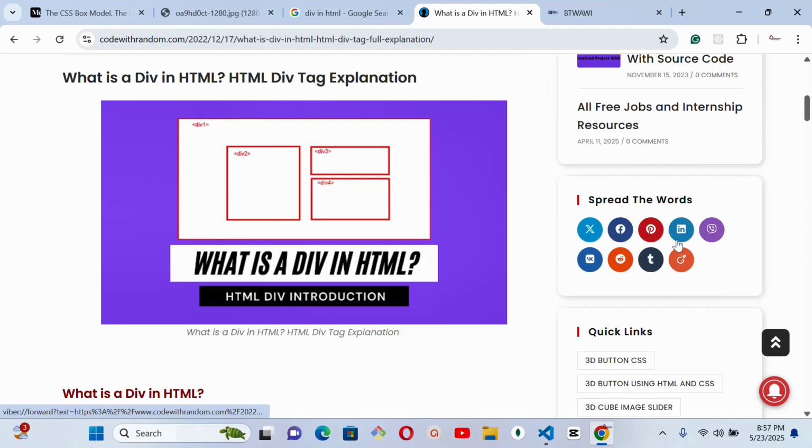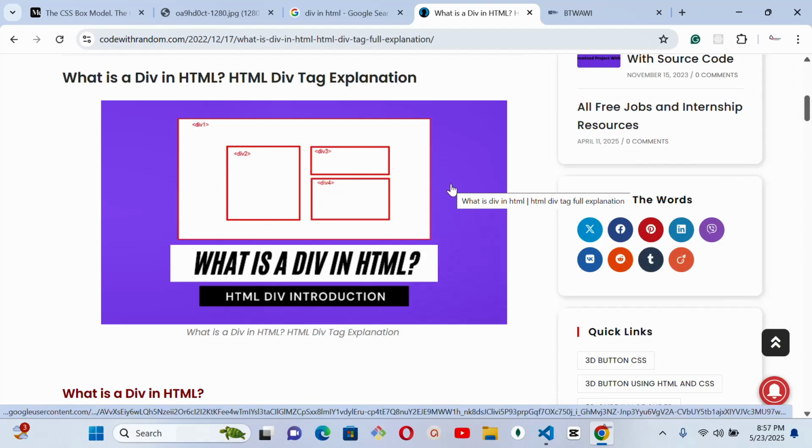But basically, every element inside HTML takes the shape of a rectangle. Every tag in HTML takes a rectangular shape.